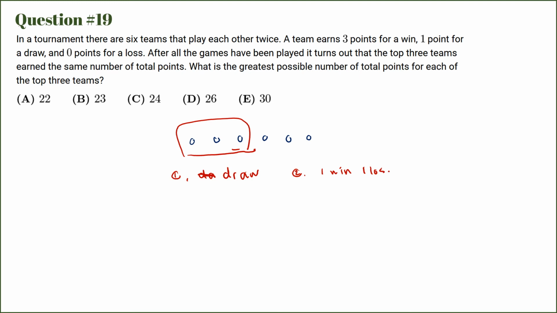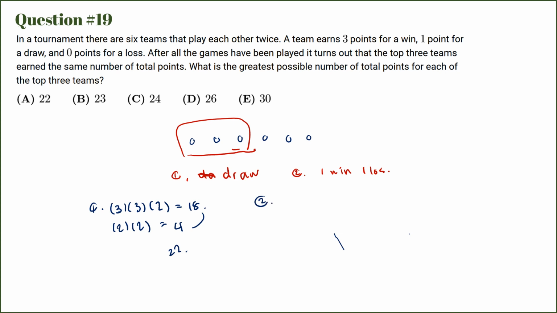Let's calculate the total number of points for case 1 first. So in case 1, where everything ended in a draw, there would be 3 times 3 times 2 points from all of the teams that they beat because they were the top 3. That would be 18. Now in the draw situation, they would get 2 points for each of the 2 teams. So that would be 2 points times 2, that equals 4, because there were 4 games that all ended in draws. Adding these 2 up equals 22.